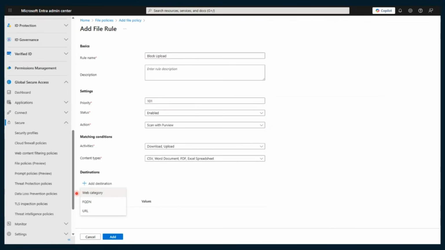And then this is where you configure the destinations that you want to monitor. You can either choose it based on web categories, or you can manually add the FQDNs and URLs that you want to monitor.